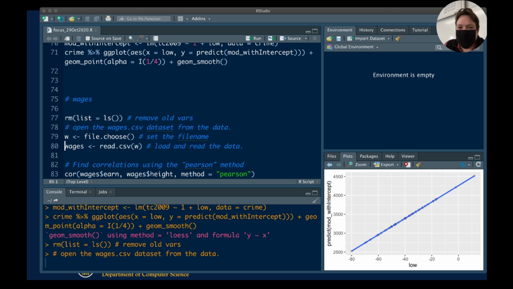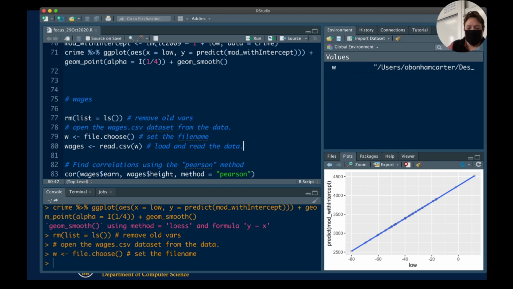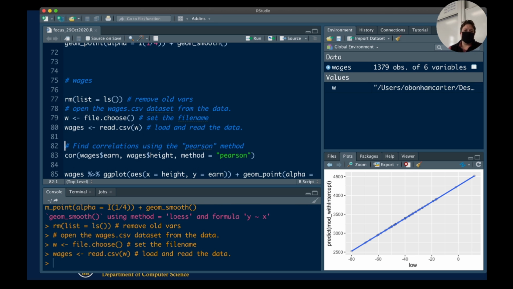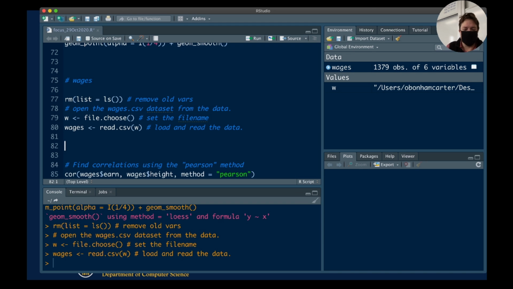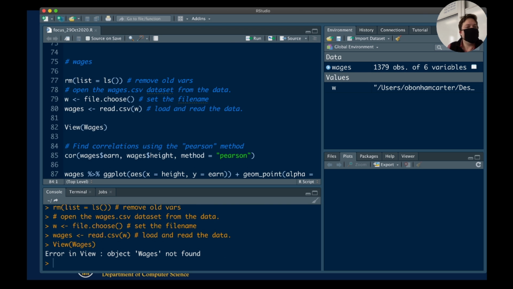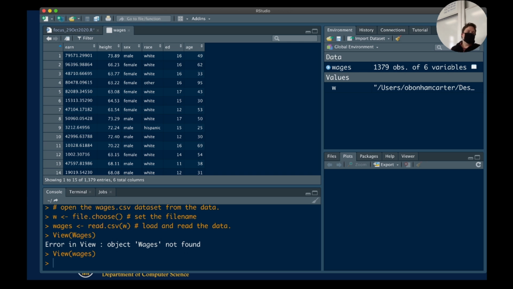And if I can find that, it's here, there we go. And what the wages data is all about, in fact, I'll remove this so that we're not confusing ourselves with which plot is which. But the wages data is, hopefully I can get this to work here. Let me just talk about that data for a moment. So this is what we have then.